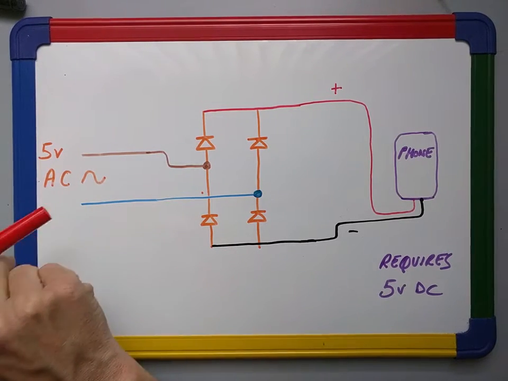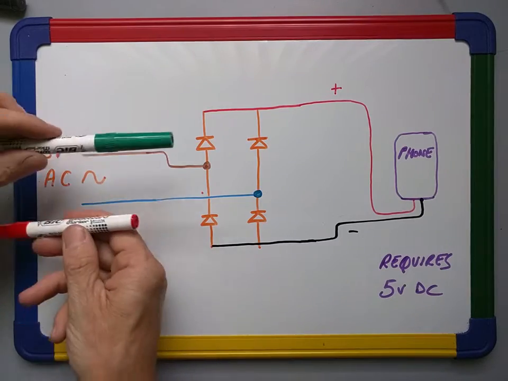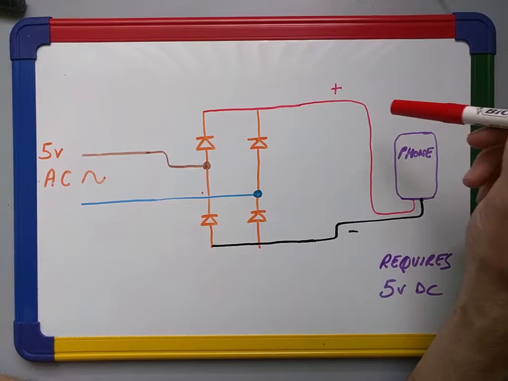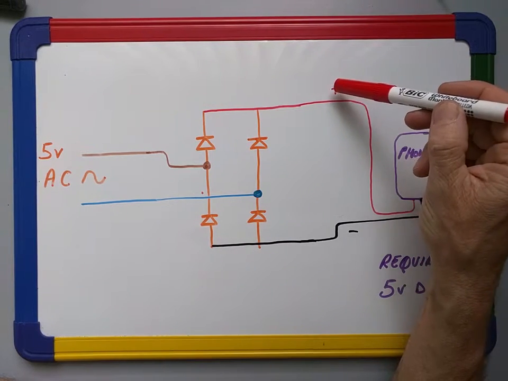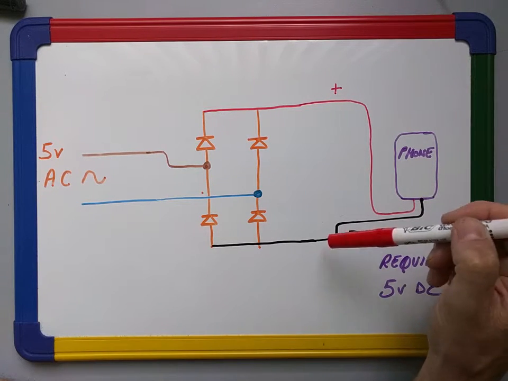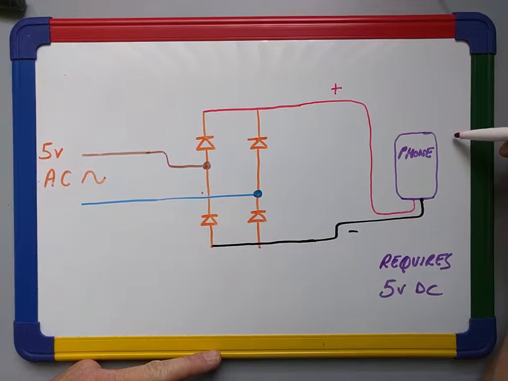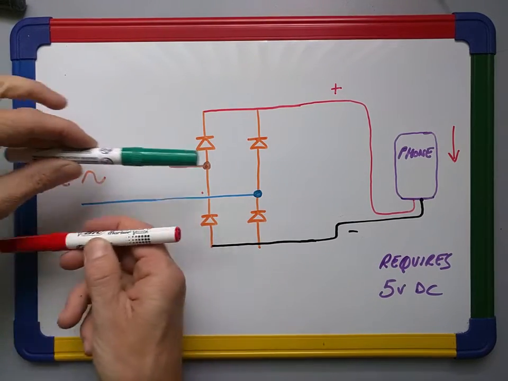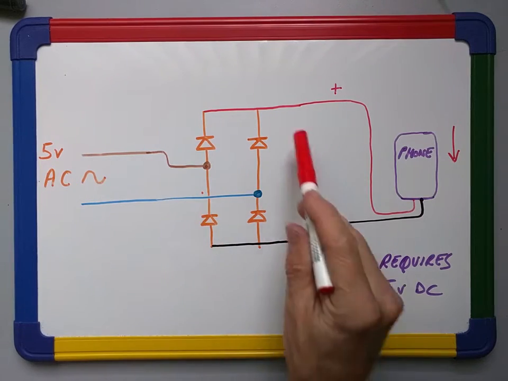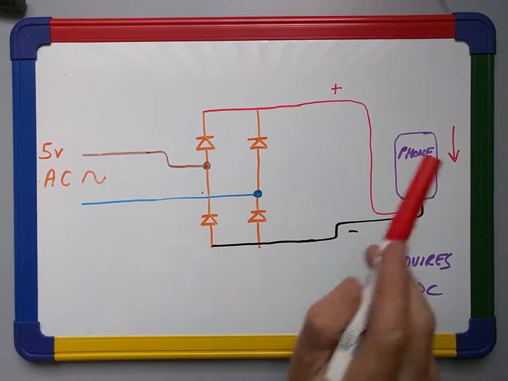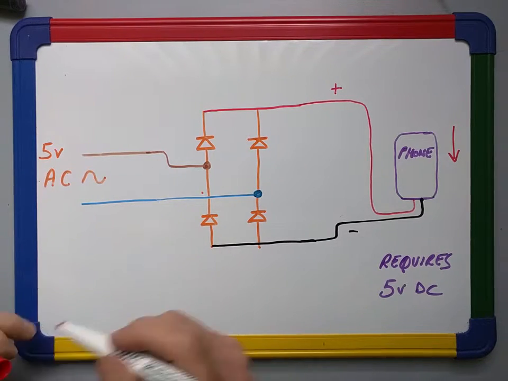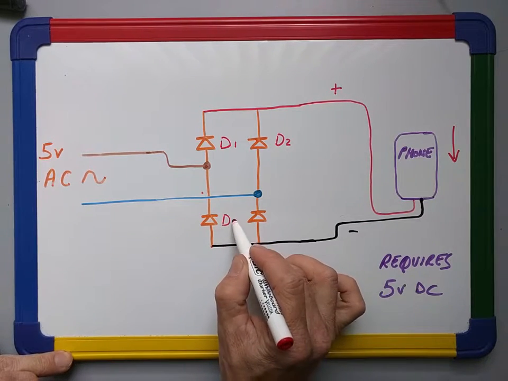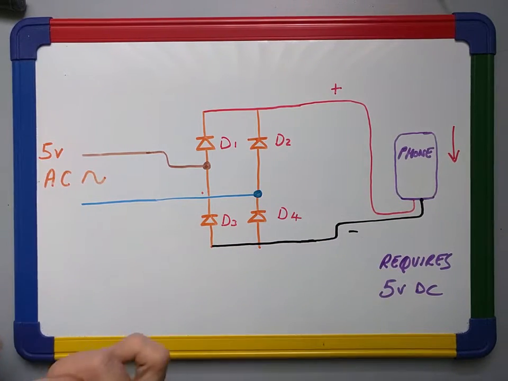Over on the left we have an AC supply where the current wants to keep flowing back, forward, back, forward, back, forward, 50 times a second. Over on the right here we hope it to be a DC supply where the current always flows from positive through the phone to negative. So on this side, the current is always going to be flowing downwards. Here, it's always going to be flowing back and forward. But this arrangement of diodes makes sure that one is converted to the other. So let's just label those diodes first. So this is diode 1, diode 2, diode 3, and diode 4.